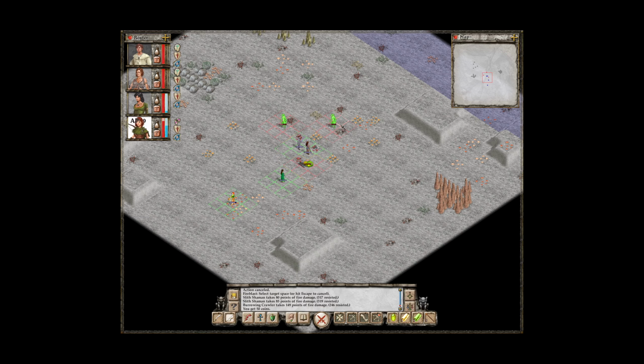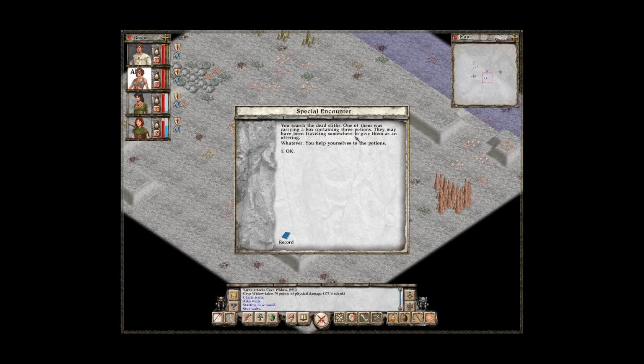Oh, web. You searched the dead Slith. One of them was carrying a box containing three potions. They may have been traveling somewhere to give them as an offering. Whatever. You help yourself to the potions. Elixir. Yeah. You have those elixirs. So is this new? It is. It is new.